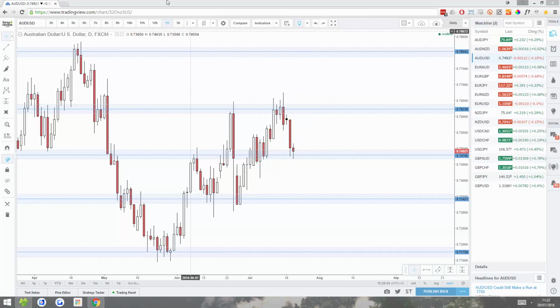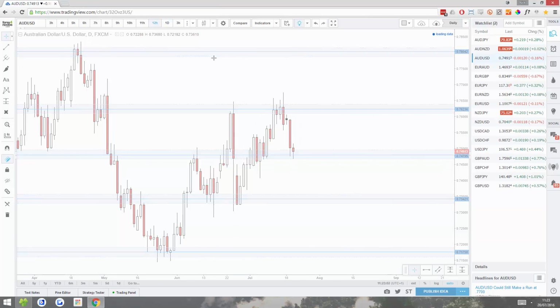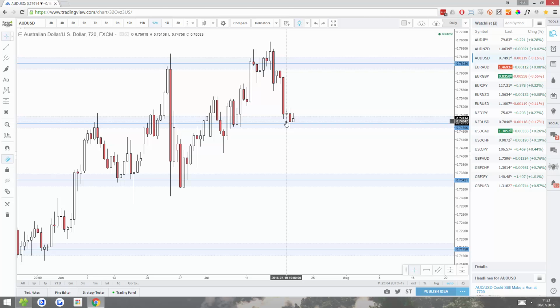And it's stalling on the daily chart, which is quite significant because that tells us that this is a valid support area. For a whole 24 hours, price has stalled there. We could see that 12-hour candle, that 12-hour candle, and now this 12-hour candle is forming. So price is stalling there for quite some time. Does that mean it's going to reverse? Possibly. But we'll see tomorrow how that one plays out.